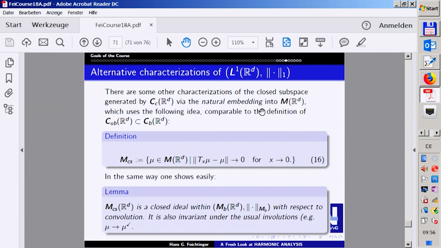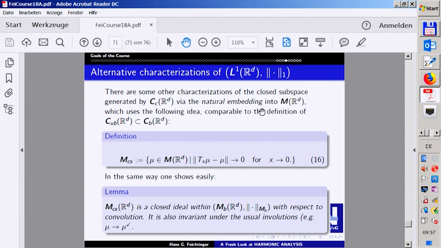But of course, what we know is if it's an embedded measure, then the shifted measure of a regular measure is, of course, the measure coming from the shifted function. Everything is linear, so we're saying, well, if you give me a test function, then the L1 norm of the test function minus shifted is going to 0. So every embedded function is in this class. Another exercise is, can we show that this is a closed subspace? Now, in the norm sense, closed in the norm sense, answer is yes.